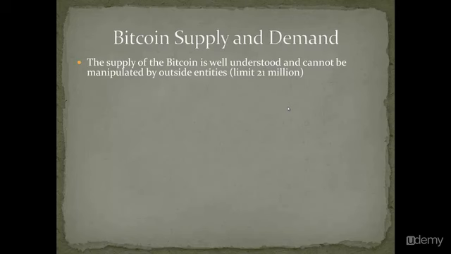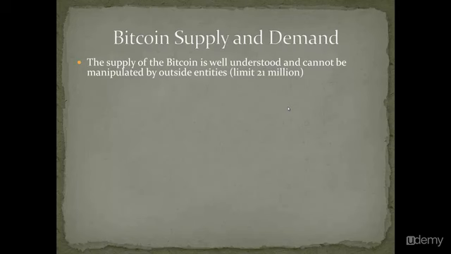Because of algorithmic constraints, which are now enforced by every single node in the entire Bitcoin network, meaning it's practically impossible, unless you get the entire internet to agree, to change the supply. There is no way to ever have more than 21 million Bitcoins. Furthermore, we also understand the rate at which Bitcoins are produced. By algorithm, this is constrained to be approximately 10 minutes right now for every 25 Bitcoins, and every 4 years that is reduced by half.